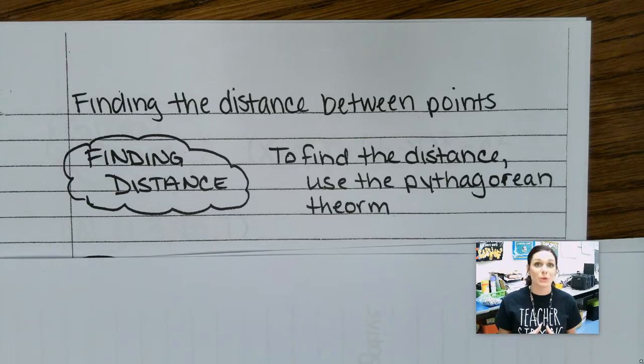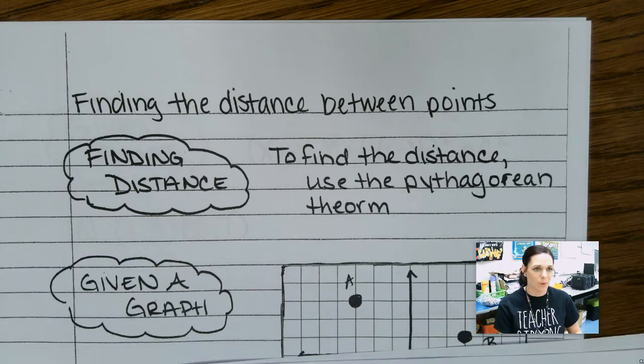So a lot of times what they're going to do is give us a story on grid paper or just 2 dots. And our job is to figure out that distance once given that information. So in these notes, we're going to be taking a look at 2 specific strategies: one when we're given a graph, and the other when we're only given the points. All right, so let's take a look at what this means.